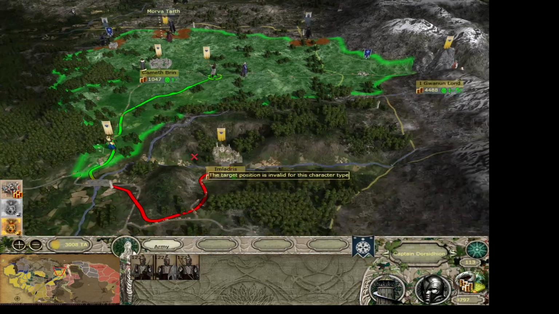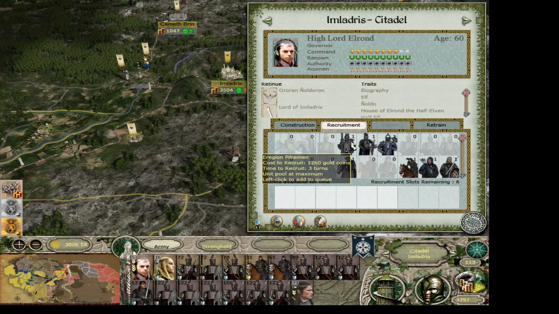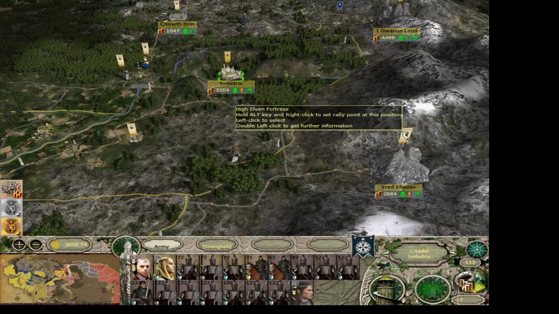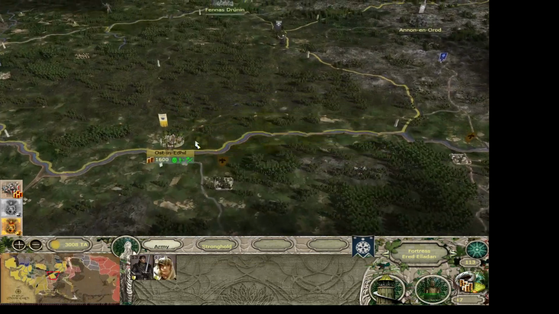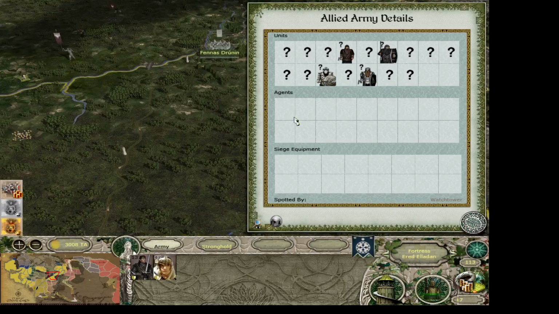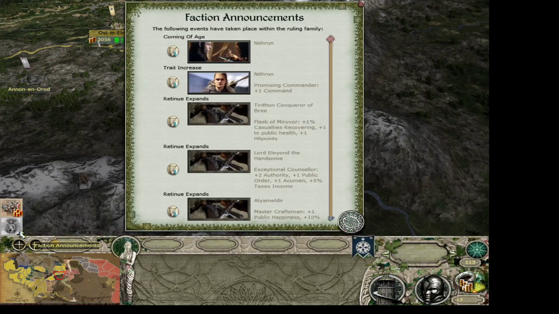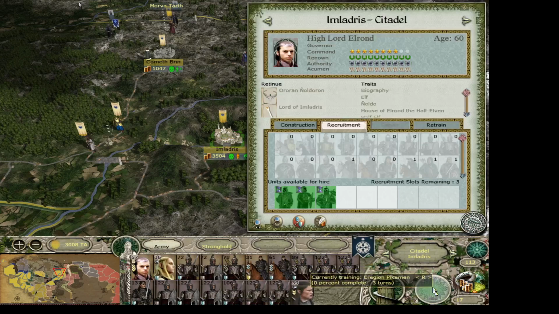Right, let's play with Glorfindel. Let's get him back home. Onward, at ease. We're waiting to... Oh, we've got these three again. They're all the units from Eregion. We're very excited about them. We just send them down here. Mithril Guard, what is that? That's a new unit. I assume their armor stat is going to be unspeakably high. Right, we've done that. Imladris has retrained one of the horses.